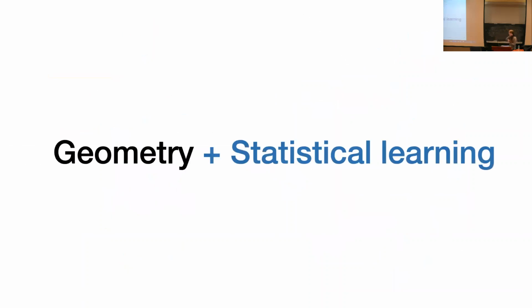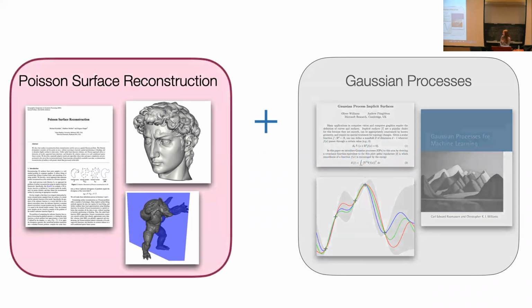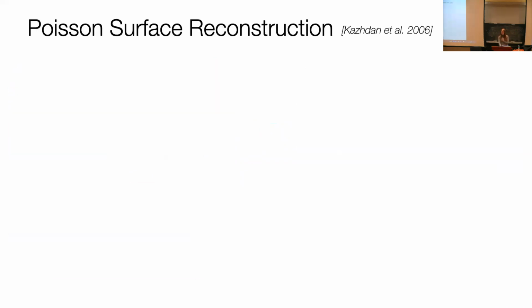So how do we do this? Well, we do it through Geometry Plus, specifically through Geometry Plus statistical learning. We're going to combine a concept from geometry, which is Poisson reconstruction, with a concept from statistical learning, which is Gaussian processes. In a way, this is especially satisfying because these are, in a way, the two crown jewels of each field, Poisson reconstruction and Gaussian processes. So let's look at each of them, and then I'll show you how we put them together. Poisson reconstruction. All right, I'm going to explain to you how this works. That's not making me nervous at all.